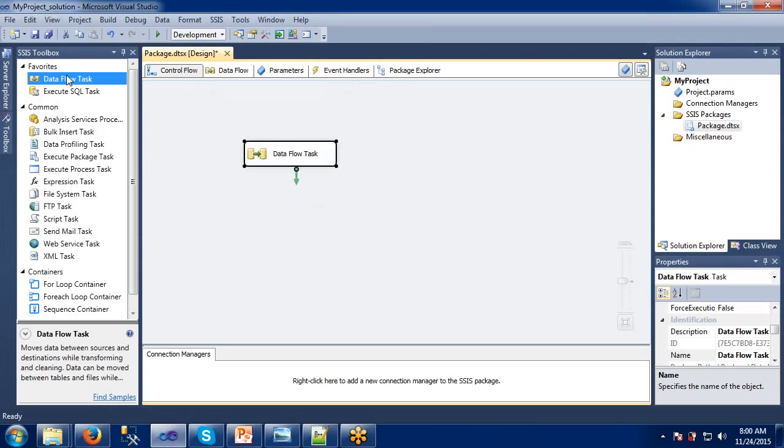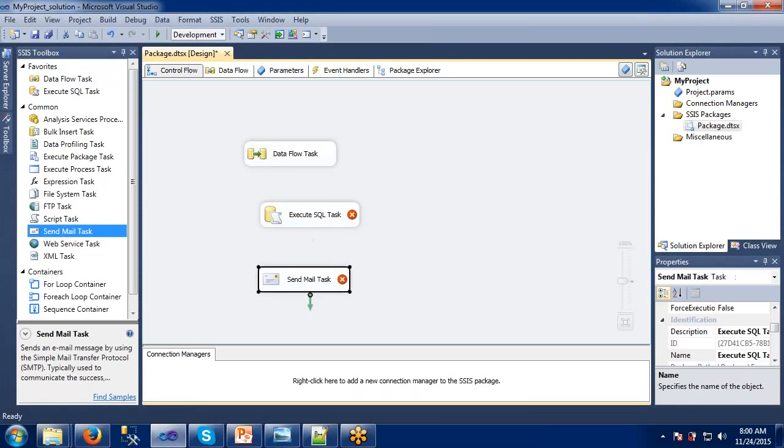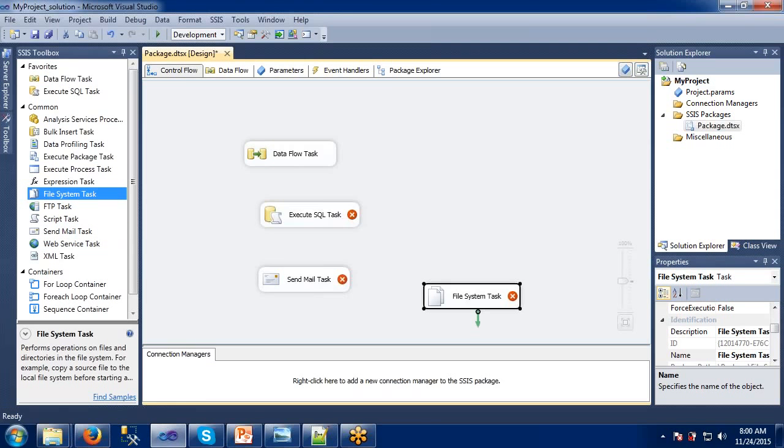Once this data flow is done, we are going to execute some SQL task. So this is how the control flow tells us: once this task is done, do this task; once this task is done, do some send mail task; once this task is done, do some file system task. The control flow tells how the task flow should be done, and after which one has to be executed.